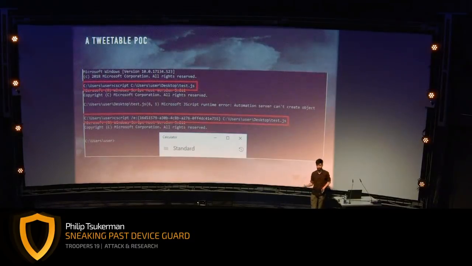But CScript and wscript actually have this very nice parameter /e that receives the friendly name, the prog ID of a COM object, or the GUID as a string of a COM object, and says, I'm going to use this as my scripting engine. So we could simply give it the JScript9.dll scripting engine GUID as the E parameter, and this will force CScript to use JScript9 and trigger our vulnerability. So isClassAllowed is never called anywhere, and we can run whatever. Now, of course, I'm running calculator. You could use .NET to JScript, and this is absolutely unprivileged, and it worked anywhere until November.